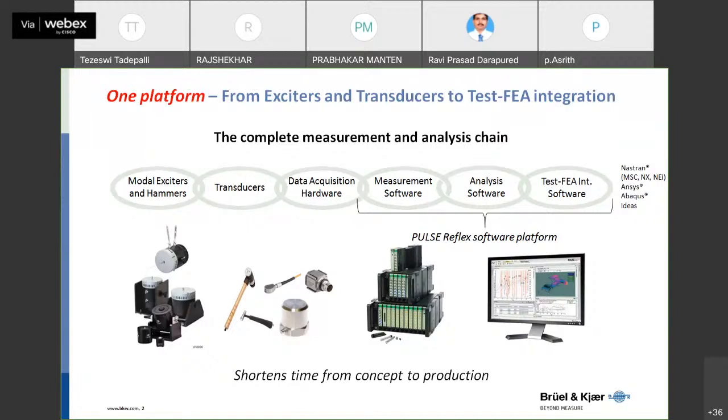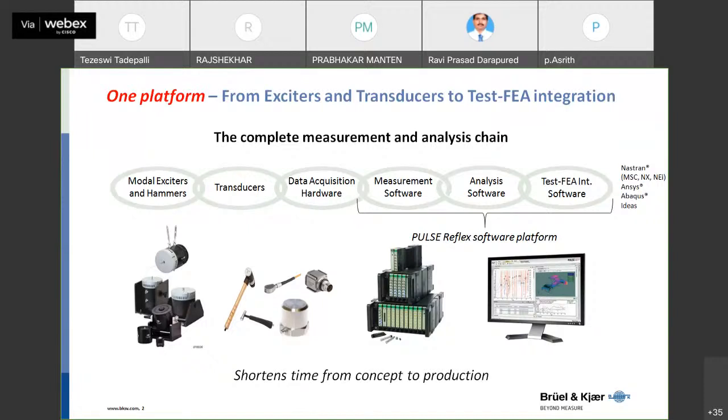The advantage is non-contact. However, laser Doppler vibrometers are quite expensive compared to a normal accelerometer. You then have a data acquisition system which picks up this data, converts it from the time domain to the frequency domain, and then we do the FRF, and then you do the modal analysis and the correlation. So as you can see, this is the entire instrumentation chain. This is vendor neutral. It really doesn't matter what the items are, who the supplier is, but the system remains the same.